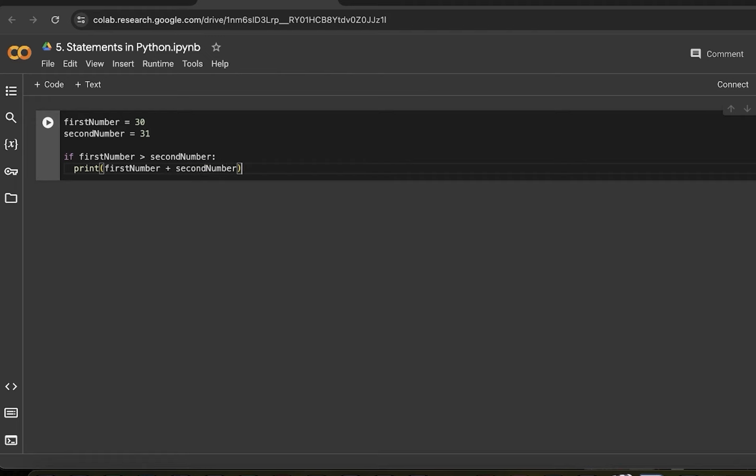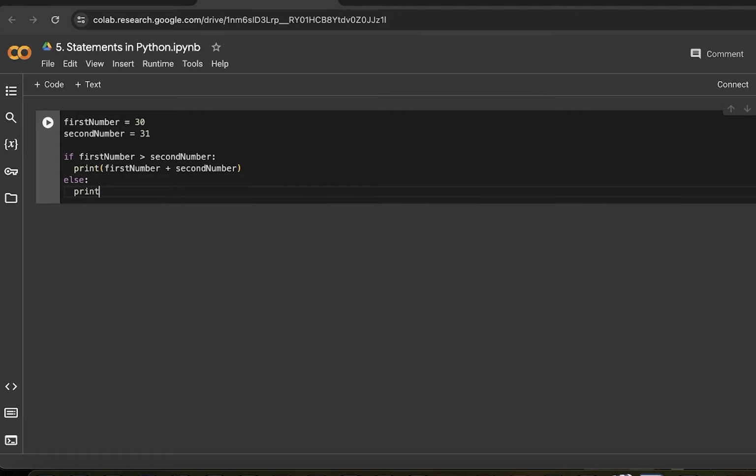Otherwise, in Python programming, we say else instead of otherwise. So press enter again and come back to the line of if and write else. Then colon, press enter, print first number multiplied by second number.